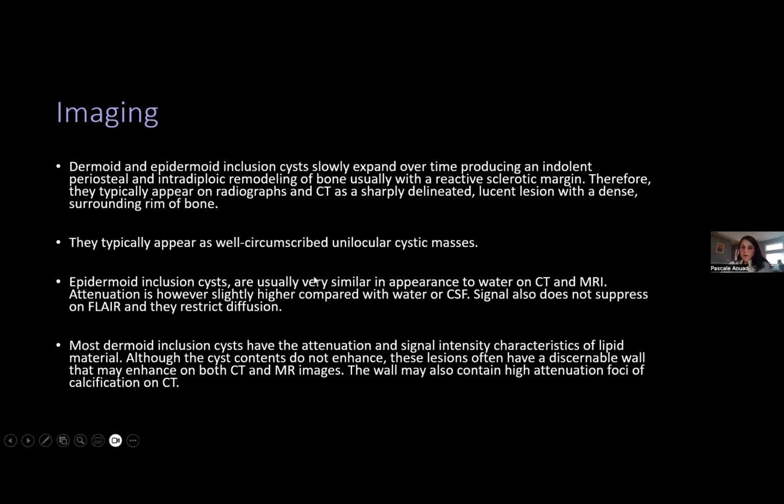Epidermoid inclusion cysts are usually very similar in appearance to water on CT and MRI, as we already saw. Sometimes the attenuation is slightly higher than water or CSF, and the signal will not suppress on FLAIR, and they usually restrict diffusion. Most dermoid inclusion cysts have attenuation and signals similar to lipid. The content or the central portion of the cyst will not enhance, but they often have a discernible wall that can enhance and can even show calcifications.